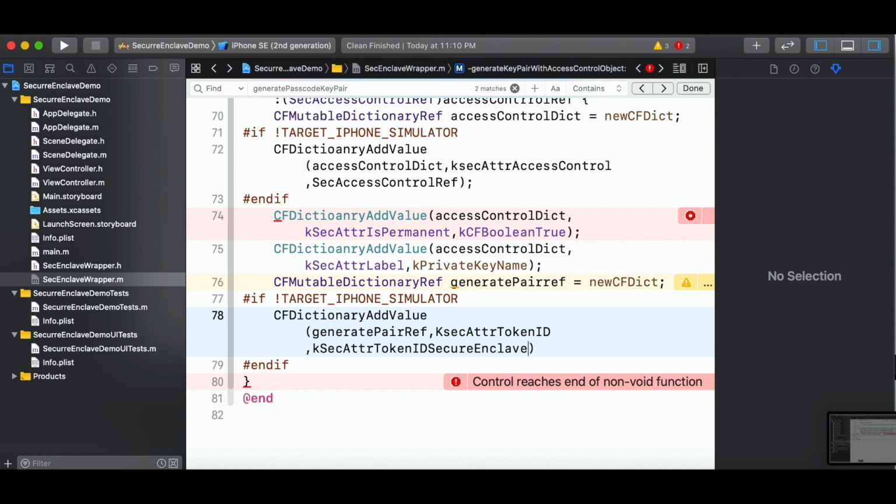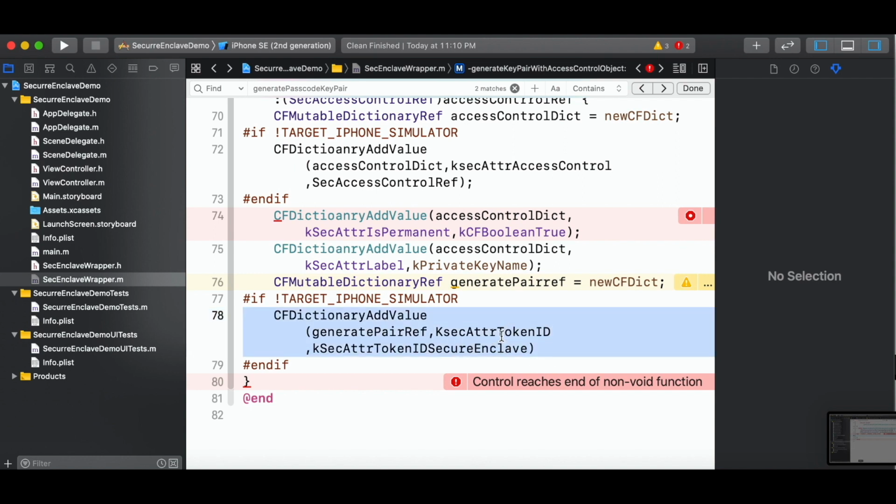So this property in the dictionary is going to tell the system that we want the secure enclave to be used for the purpose of generating keys and saving those keys into the secure enclave.